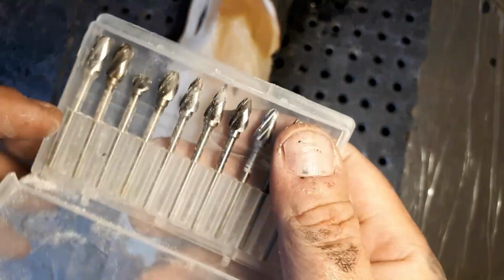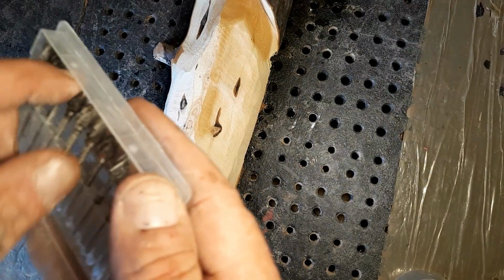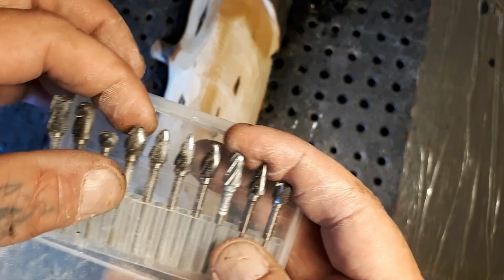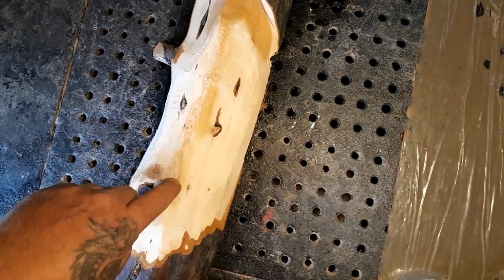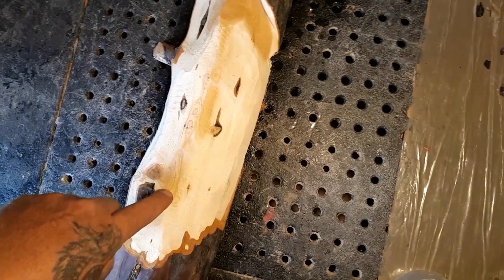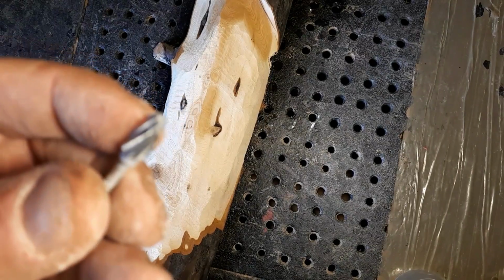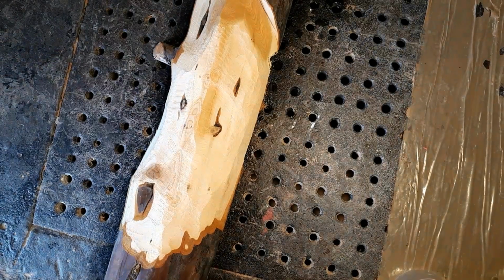These are aluminum cutters. You can find them on eBay, guys, like 20 bucks for this set. So there's like, what, 10 here? So think how many burrs you get for 20 bucks. Lots. So this is what I'm going to be using. I won't use my Kutzall on this stuff because it's hard wood and I don't want to wear out my Kutzalls. They're just too valuable for me. So this is an aluminum cutter. Let me draw it on and get started.